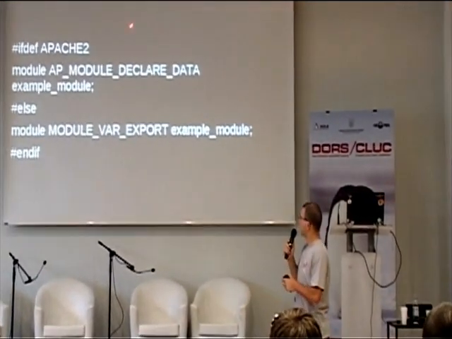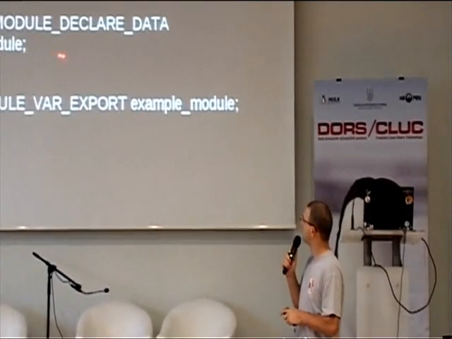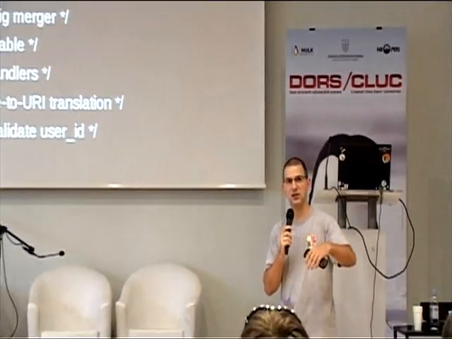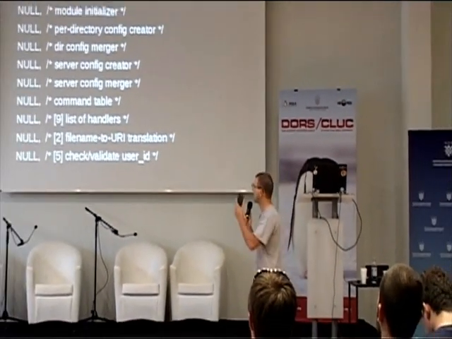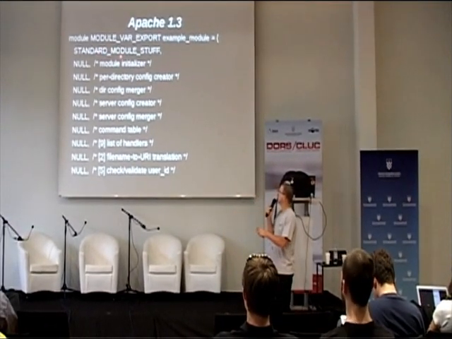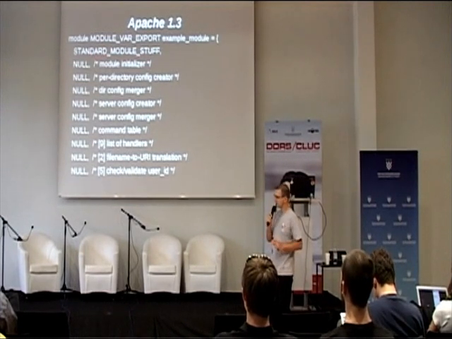So the module names here, this is how you define a module name for Apache 2 and newer, and this is a little bit different for Apache 1.3. Now the module definition, I'll start with Apache 1.3. These numbers here represent the Apache request handling structure that I showed you, 1 to 10, at the beginning. So when you define a module, you have to include this standard definition.